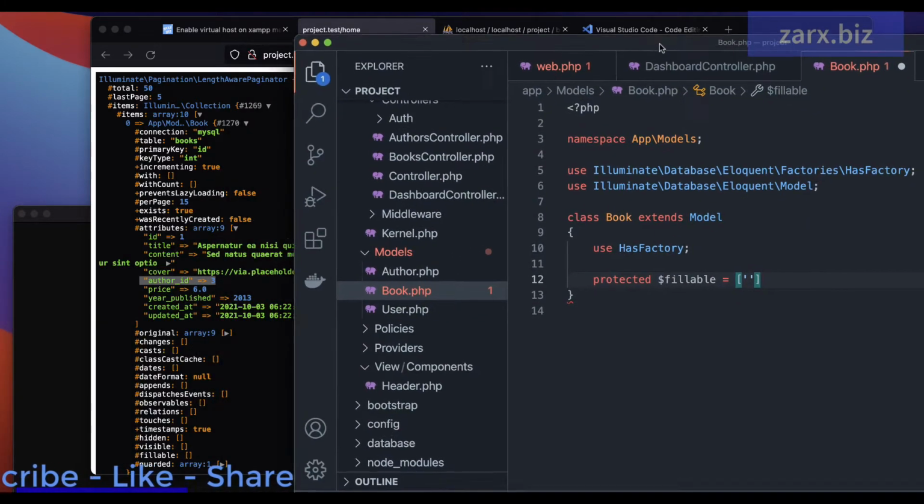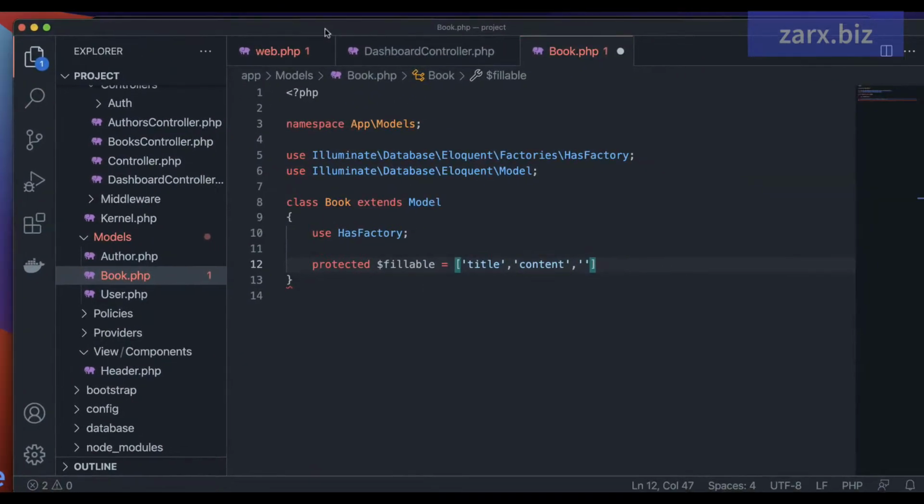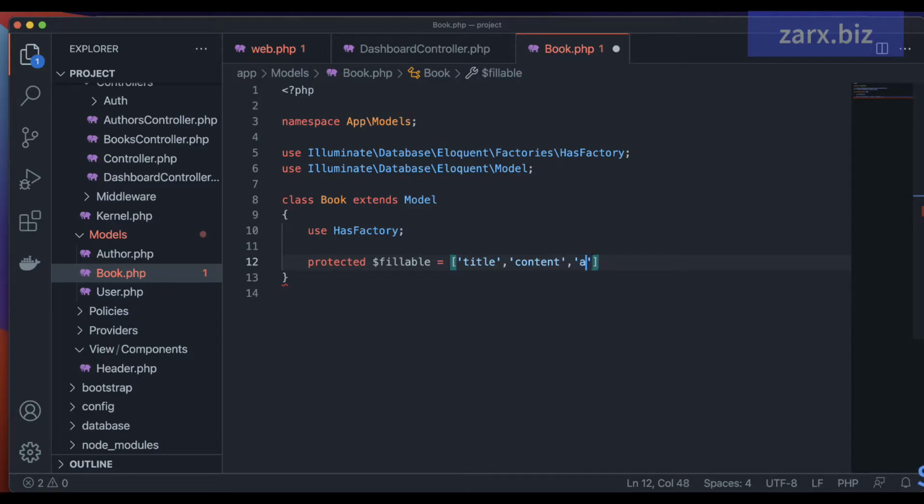So let's add these fields: title, content. If we don't add fillable, we might face an error, so we need to make sure we add it, as for mass assignment it is required. Then price, then we have cover, and there was one more, year published.